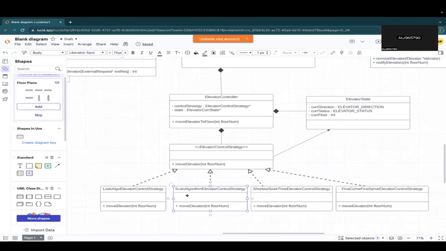Okay. So how is the design pattern coming into picture? What are we saying? That there are different floor numbers, 1, 2, 3, 4, 5, 6, 7, 8, 9, 10. So now suppose you said, okay, it will first go up, then come down. So say it is a stack that we are keeping in the stack, or say a priority queue, correct? That whichever is the least height, we will put in a priority queue. Now this algorithm is just putting that floor number in that.